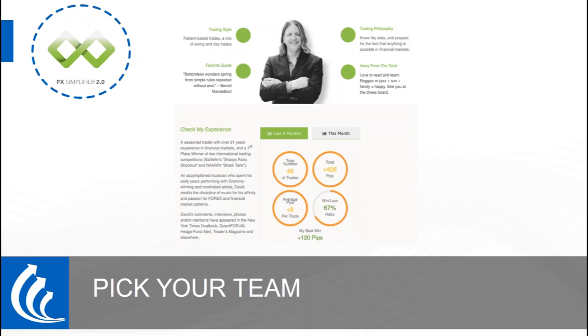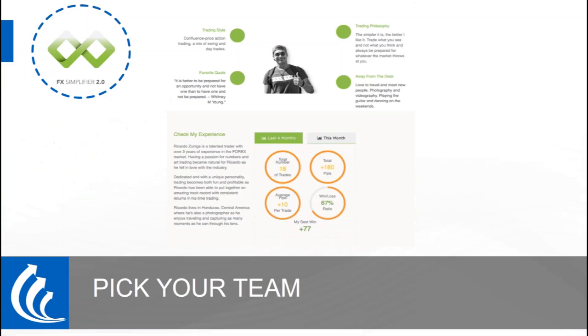We're also going to have a little information there so you can get to know the traders a little bit, know who they are, know what their style is, know what they're doing. So there's an example of Dave. I just pulled up one of Ricardo here. We could go into Ricardo and see how he has performed. I can go look at him, vet him out, and decide whether I want to have Ricardo be on my team or not. And that's for everyone in the company.